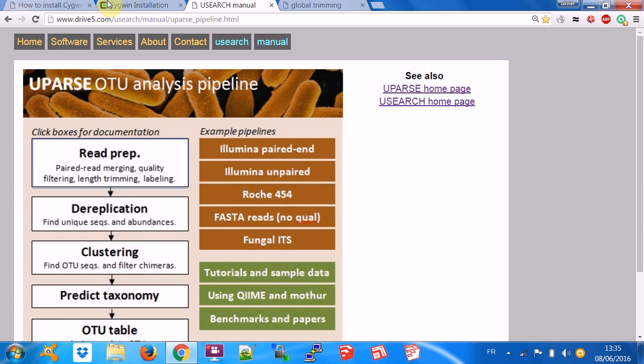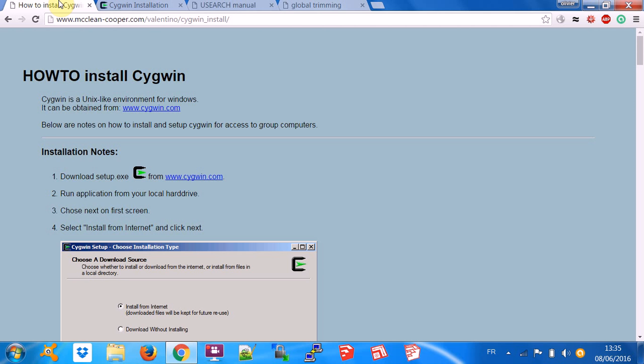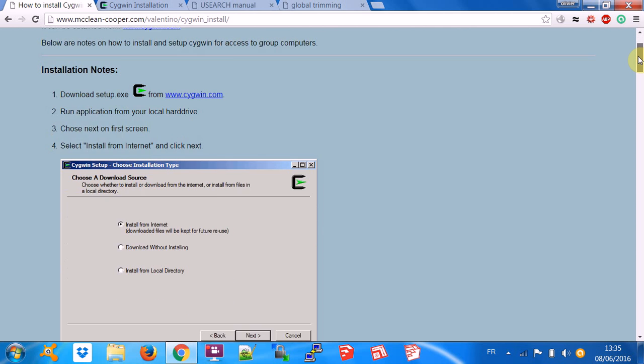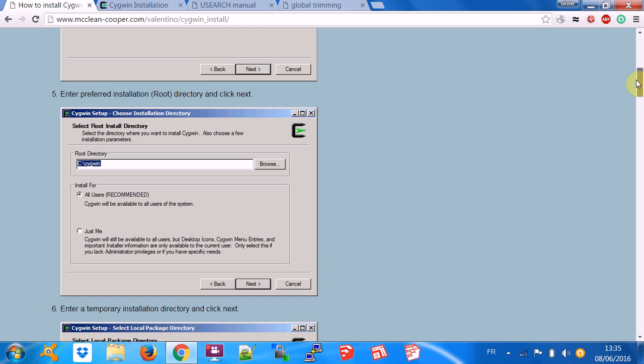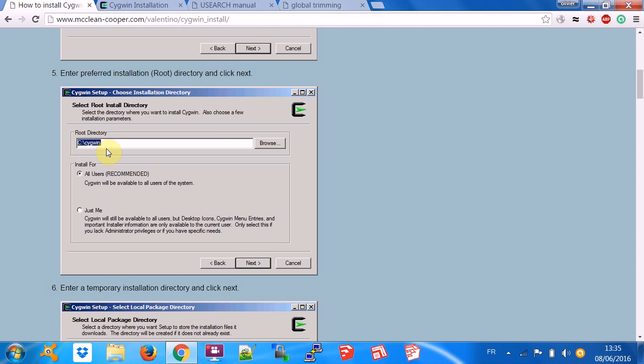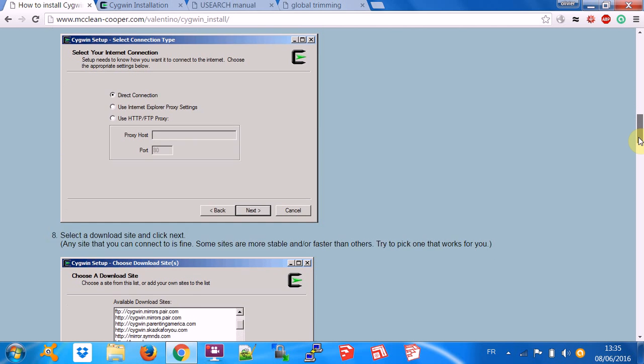Before you begin, for the Windows user, make sure you have installed Cygwin, which is a Linux emulation system, so that the commands that you type in the command window of Windows, which we will use later on, will be recognized. You go on this website, or any other website, on how to install Cygwin. It's all detailed here, so I won't go through it again. Just make sure that you know where you install it. For example, here it's C:\cygwin, or sometimes C:\cygwin64, and then you just follow the steps one by one. It's a very quick install.